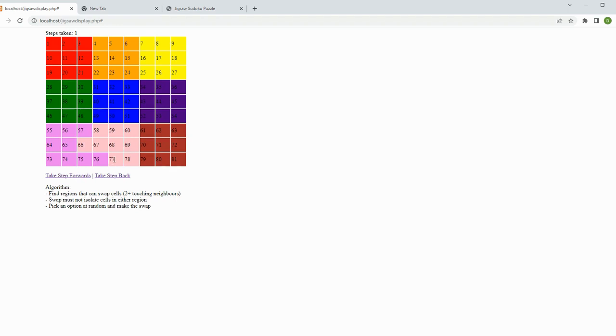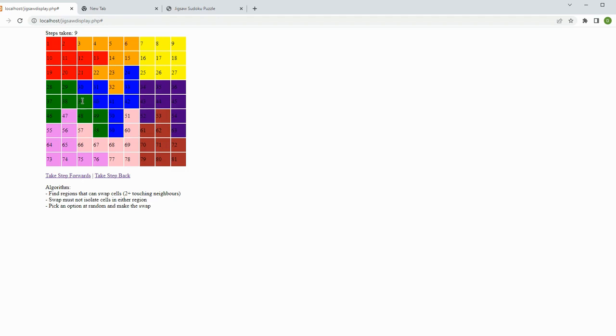Now we need to make sure that when we find a pair of cells to swap, we don't isolate either region. To show you an example of that, I'll take a few steps forward and look for an instance. Okay, so here's a potential example. We could say that this green region could grow by taking cell 40 from the blue region, and the blue region could take its cell here, for instance, by growing from there to there.